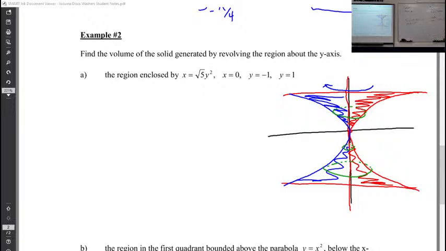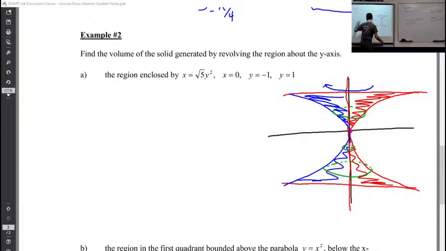Huh? I don't think so. Because it's in terms of y and it's around the y-axis. I'd have to play with it a little bit. I don't have it all set up. But yeah, hourglass type of shape. Okay. There, and there. All right.